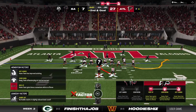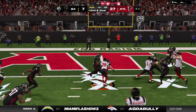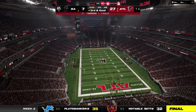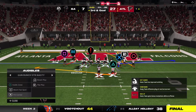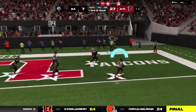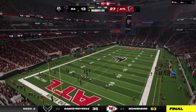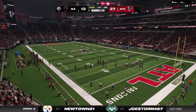2nd and goal, and they will try again from the 2-yard line. Taylor. And they'll bring him down after just a short pickup. Now another timeout called for by the offense as the clock stops with 23 seconds to go in the game. So it's 3rd and goal, and now the question, can this Falcon defense stand tall once more? Touchdown! Jonathan Taylor with his 2nd touchdown of the game and 5th on the year. And the Black Knights have got it back to a 2-score game here in the 4th.